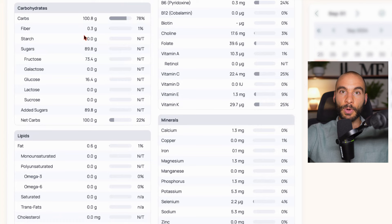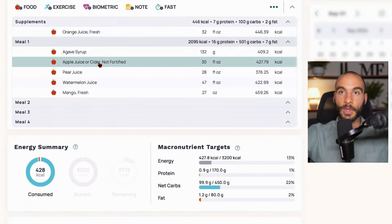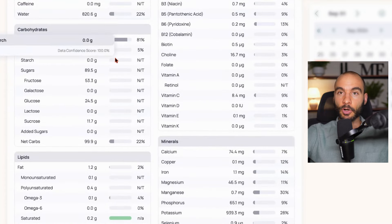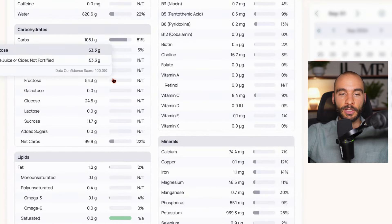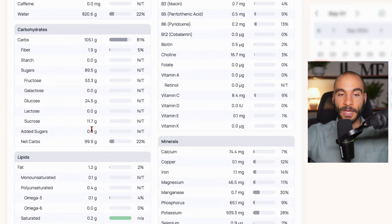I would basically just stay away from agave syrup and use honey or maple syrup, which have more of a one-to-one glucose-to-fructose ratio. Looking at apple juice: for 100 grams of carbs, you get 53 grams of fructose, 24.5 grams of glucose, and about 11–12 grams of sucrose — basically 25 to 30 extra grams of fructose over glucose. A great way to get digestive issues if you're not absorbing that fructose well, since you're in a roughly 30-gram surplus.